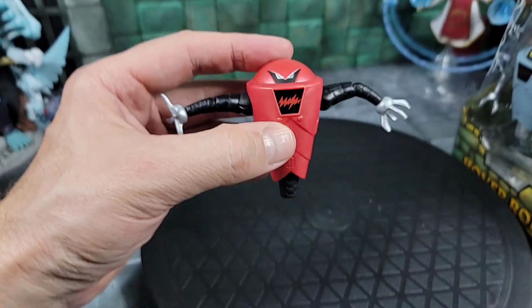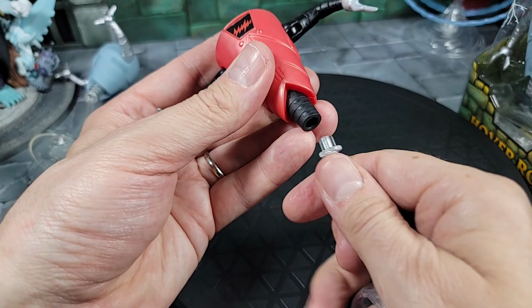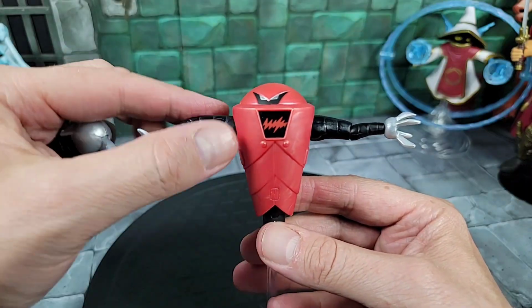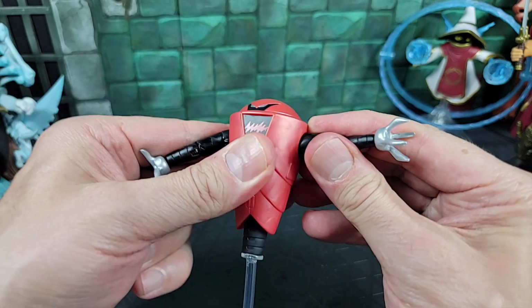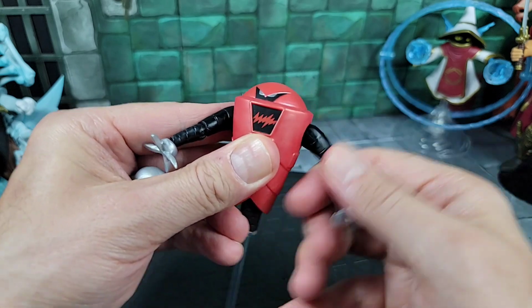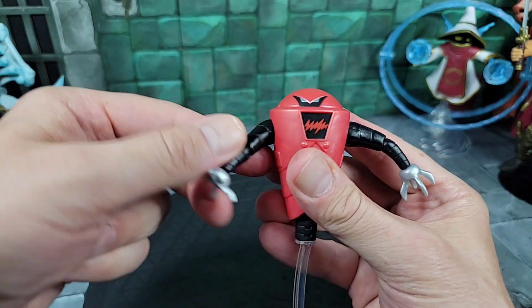Now, I don't know if this will stand. Let me see. Nope. I didn't think so. All right, so you need the stand to hold them up. And another point I want to make with the Hoverbot is these arms do not come out. I never tried on the Classics, but yeah, I don't think they're meant to come out. So they have that hinge joint in there. As I say, you can go up, down, spin all around, but I don't think they come out. Nope, they don't come out of the body from what I see.